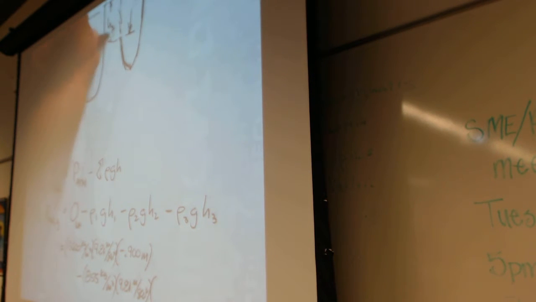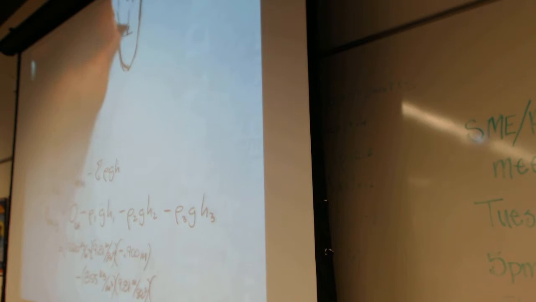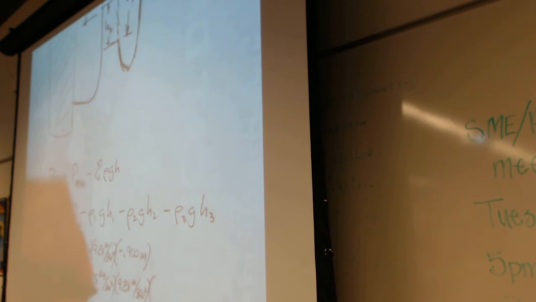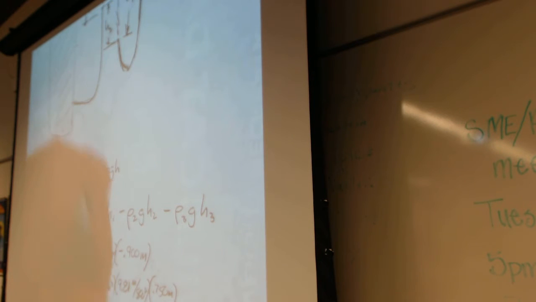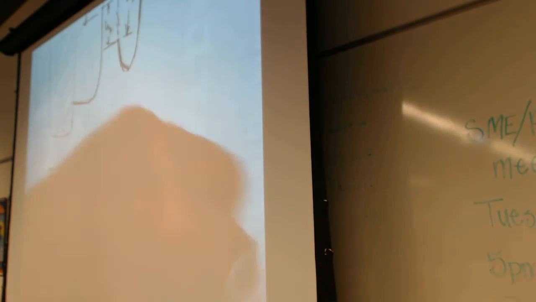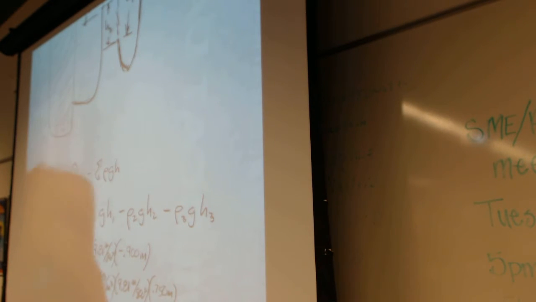here, it's measuring up. So I should put arrows in the directions that we're measuring from. This one measured down, so it's a negative value. This one's measuring up. And this one's going to be measuring up. So that height 2 is 0.750 meters. And I'm leaving these separate because I'm going to calculate them all separately and then add them together.